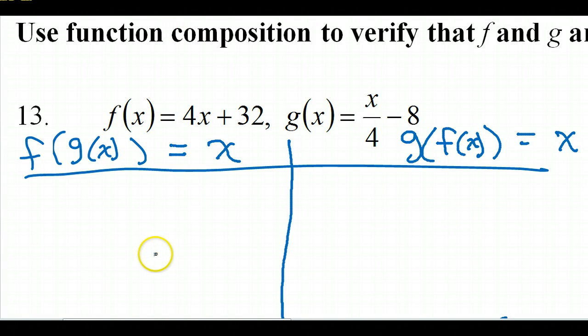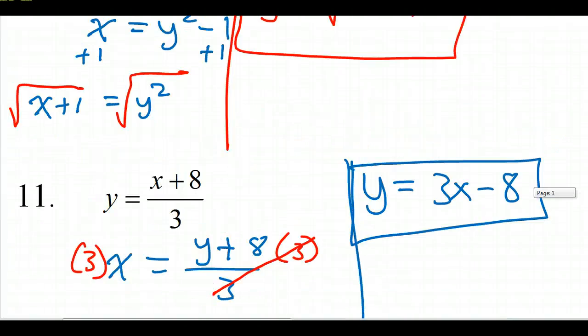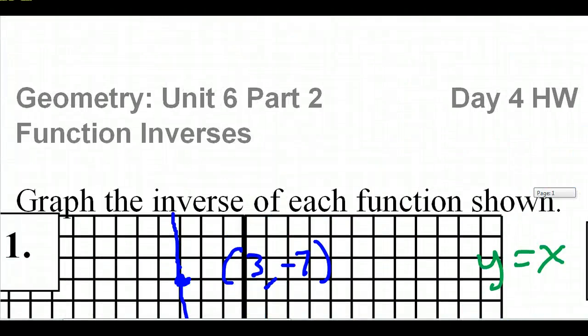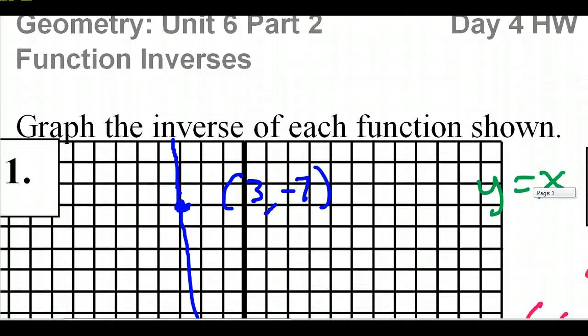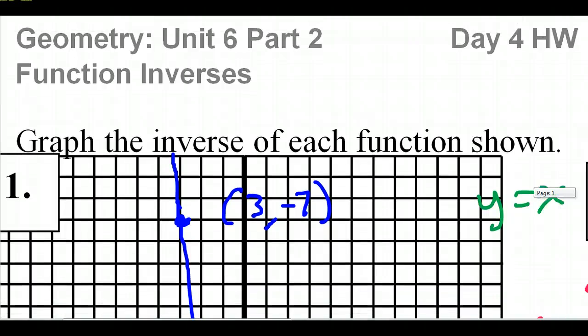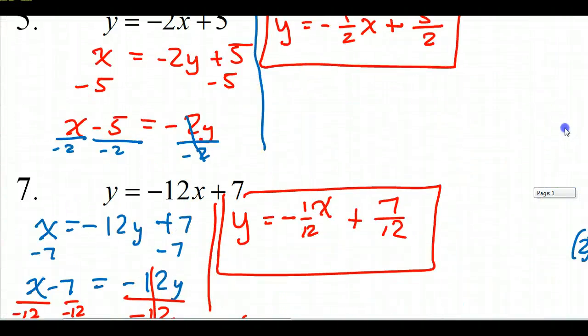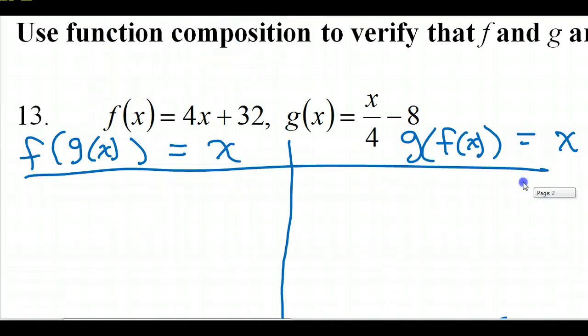All right, people from the internet. If you don't know how to do composite functions in general, you need to look back at previous videos. Like this is day 4. So I think if you look back at day 1 and day 2, that's when we really talked about doing composite functions. So if you have not watched the day 1 and day 2 video, you should pause now and go back and watch that before you watch this.